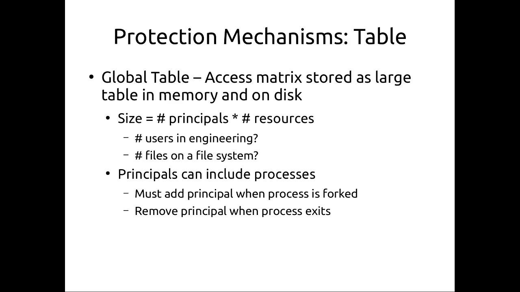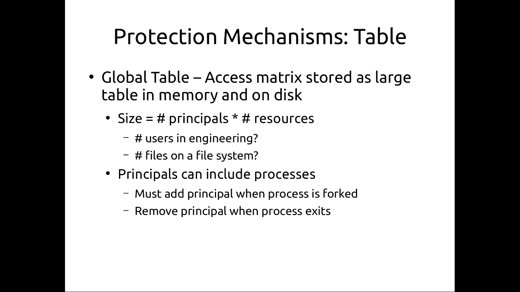So if we take the sum of both of these, the number of principals times the number of resources, that access control matrix is going to take up a lot of memory. You might observe that it's probably relatively sparse, which is to say most resources can be operated on by not many different principals, right? So in that case, you might try to figure out some data structure to use to compress down the resources needed for that, but inevitably it's going to be relatively complex, so we start giving up that economy of mechanism that we once had, right?